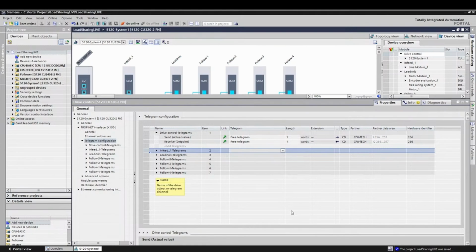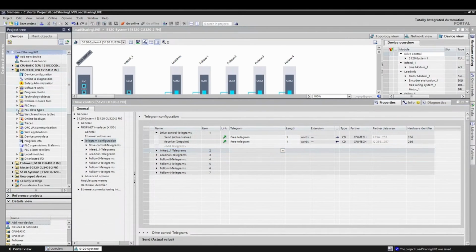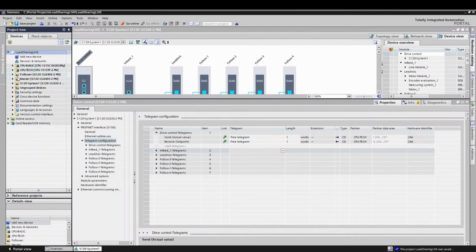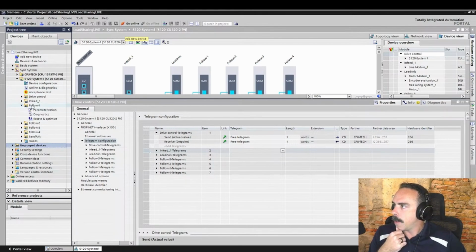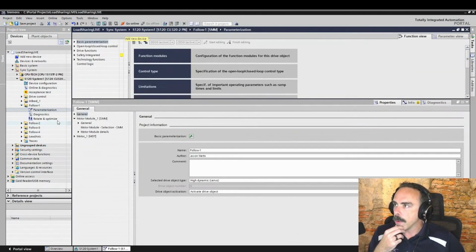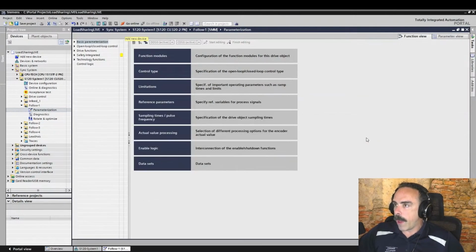And the reason I want to work with the control unit is because let's go in and show you kind of what I'm talking about with BICO real quick. Because BICO is a concept that you might intuitively understand, just because it's like, okay, we're connecting parameters, and it's not going to be in the CPU. You know, devices, and then you can kind of group them together. So we're working with our sync system only. And let's go into this S120 and open up the parameterization for our follower. Hit Control 5. I'm going to drop that out of the way for right now. And I want to go to parameter view.